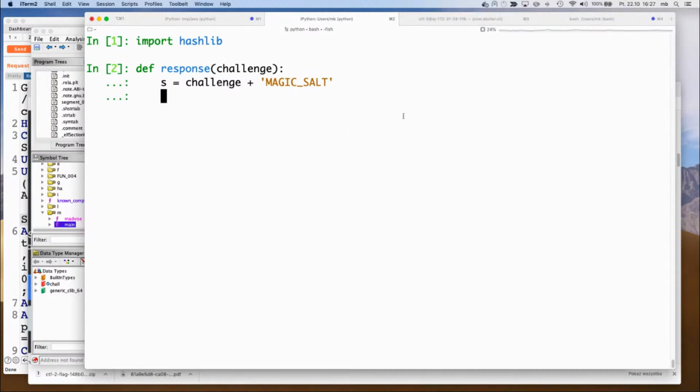Then maybe I will use another variable called hash, and I will get the hash of the string, and I will return the string resp underscore. I'm not sure if the hex digest returns a string or a byte string. We will see if I get an error or not. And then I need a substring of this hash. So if I counted it correctly, I need 14 characters from the hash.